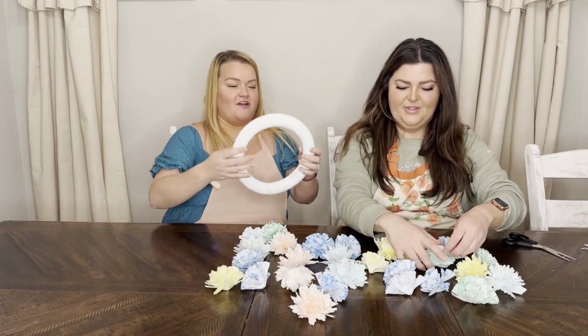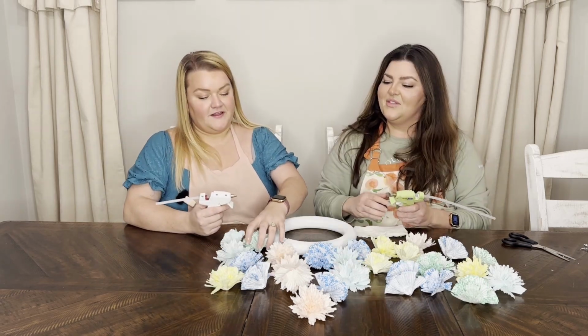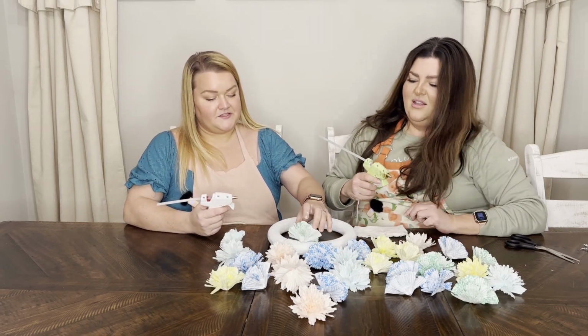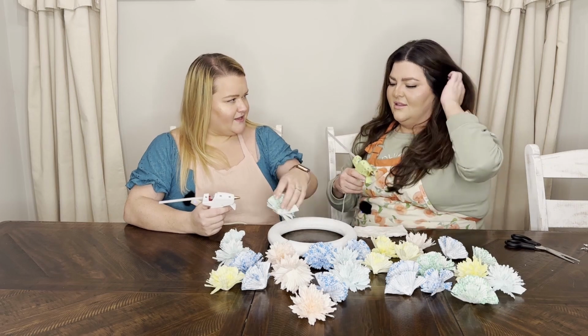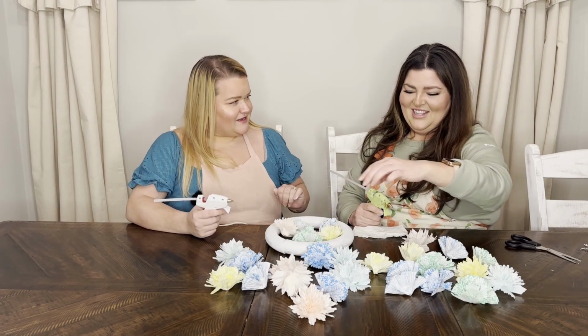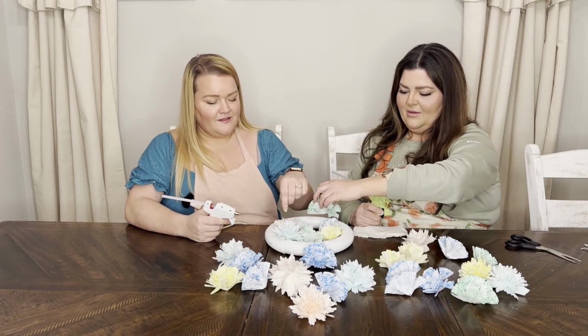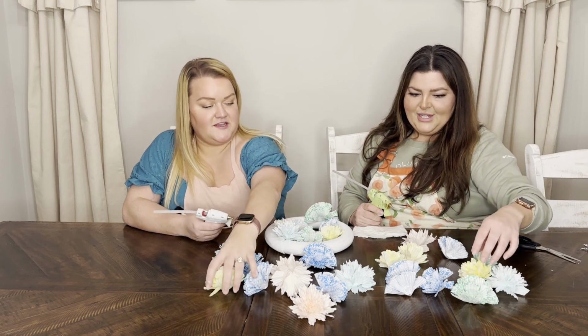And now we're going to take our wreath. So pretty. And we're going to glue them. So how do we want to do this? You want to figure out how you want to put them on there, place them beforehand. This is a smaller wreath, so we probably won't need all of them. Oh, I love these blue and pink ones. They're so pretty. I do too.